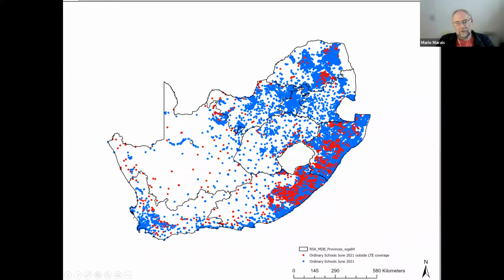And you can see this is the flow of the Orange River. So there's farming, you get table grapes from here quite early from South Africa, and we compete with Chile to get the best table grapes to the UK, for example. So this is where your table grapes come from. And that's why you've got this funny picture of schools with LTE. Okay.